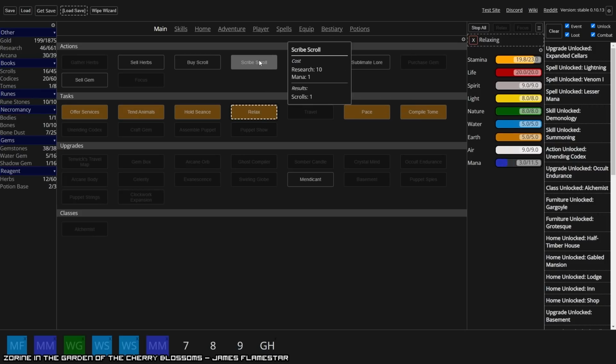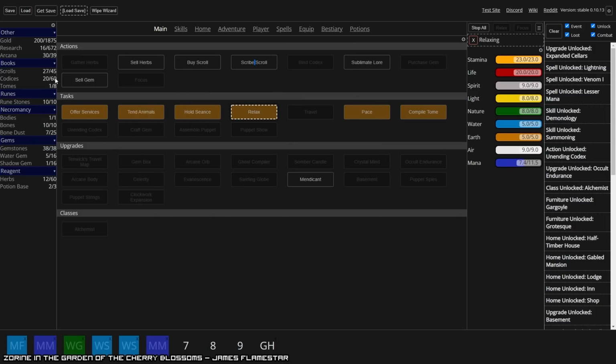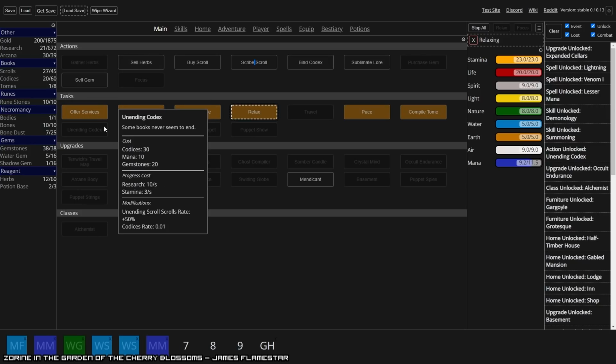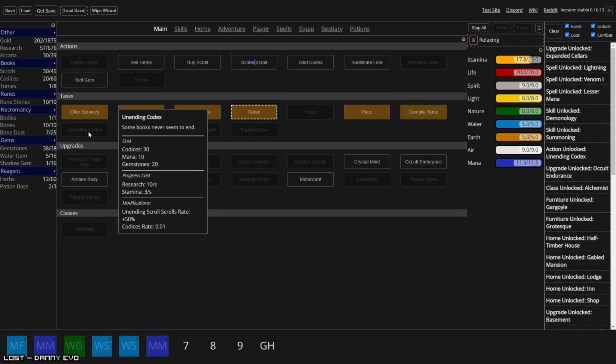Let's see. I should just... Yeah, keep relaxing. I have a second branch save file on my laptop that I've been playing, and I discovered there is a ritual... Oh, Unending Codex is right here. Because I guess we must have already done the Infinite Scroll. I don't know how we unlocked this one. Damn it, whatever. Oh, no, but I need 30. I'm just gonna stop it for the time being.